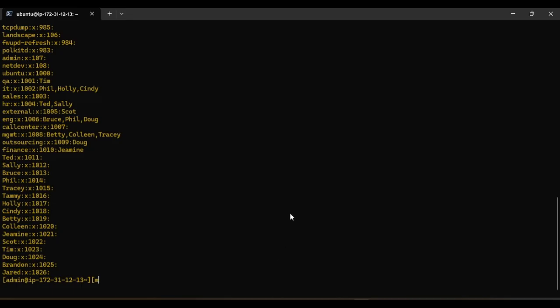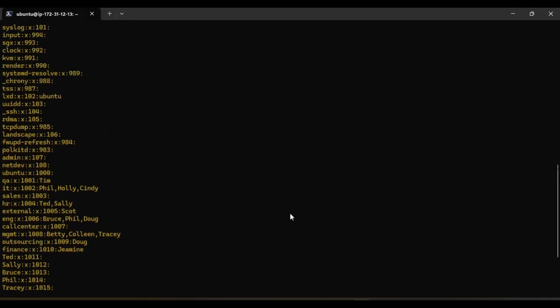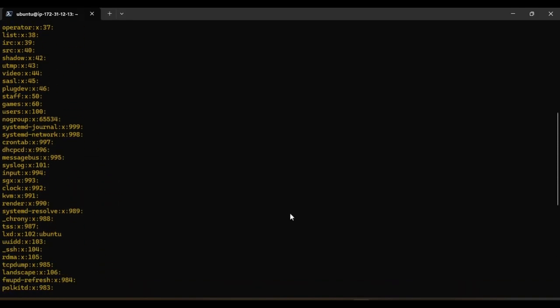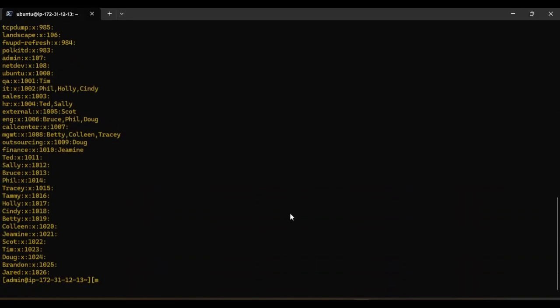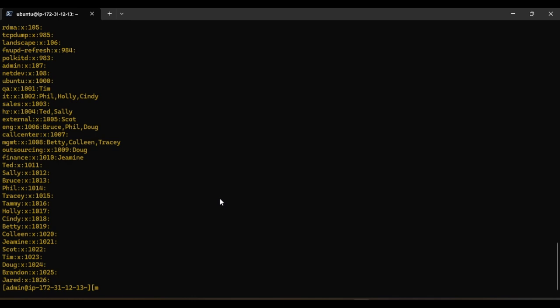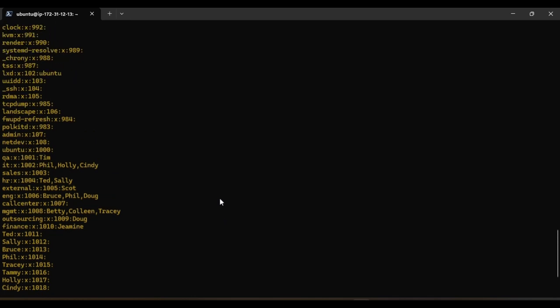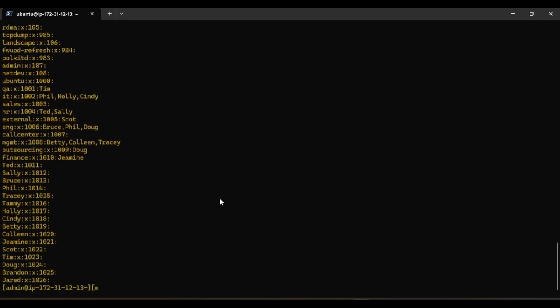So currently in my shell, I run sudo getent group to show me all the groups in my server.